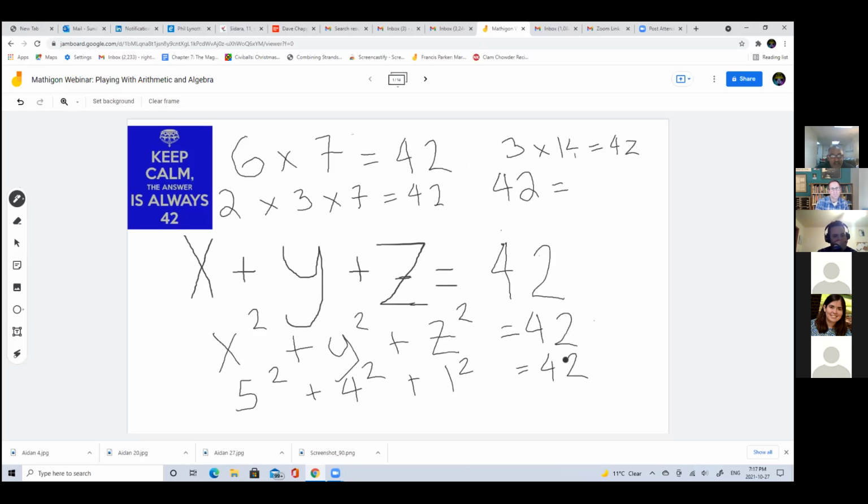So then you go, you know what, can we do one more level? And kids are going, what do you mean by one more level? So I'm just going to go up here. I don't want to go to the next slide. I'm going to cube stuff.